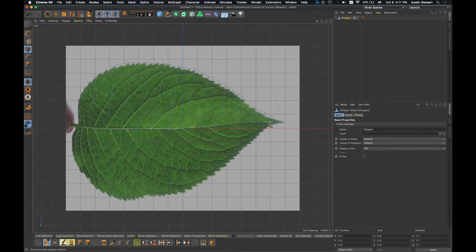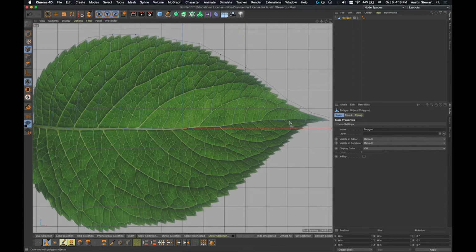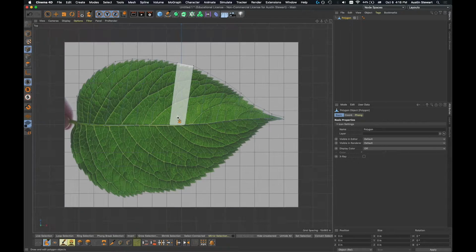You'll see that I missed on the edges here a little bit, and that's fine for what we're doing. Note that even at the end, I did a quad there rather than a triangle, and that just makes life easier later on. Okay, so for this next one, I can't go up the stem to do these points because there are 2 points here, so I actually have to go out first. And with this one, it's going to be a little strange. I'm going to try to pop that down there. And now I have to figure out where I want to start this one. I can start it on the outside.